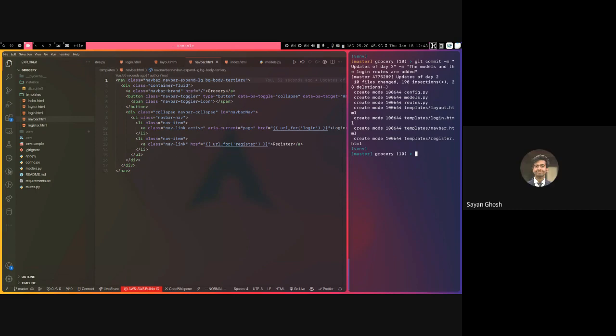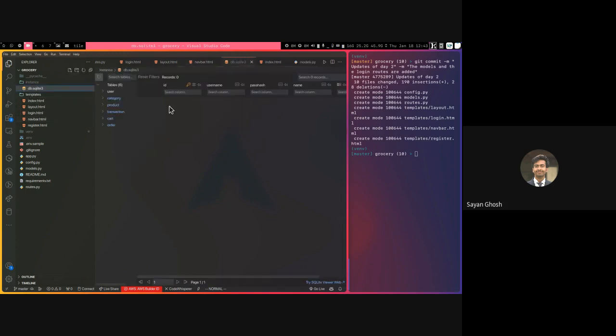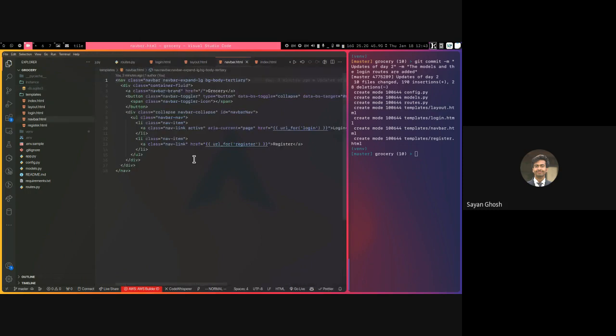So the instance folder is something which is created automatically by Flask, so by SQLAlchemy basically. And because we have given the name of that as db.sqlite3, it will also auto create this file, and then all the tables inside will also be created. The only thing which will not be there is the data, right? So right now we have not added any data ourselves, so as you can see all the tables are empty, but from tomorrow we will be adding them. So if someone clones it, they won't have the data, but they will have everything set up and ready. So usually that's how we want it to be.